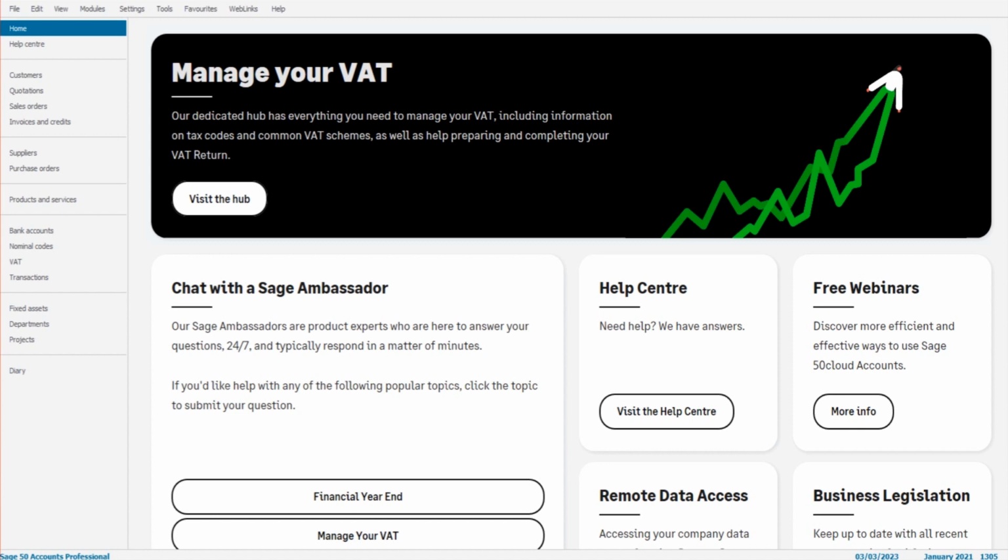So how do we export the data from Sage to Excel? Unfortunately, there isn't an option where we can just click export, export everything into one file, and then import that into our new software. It doesn't work like that. You have to pick and choose what you want to export, and then with those files, you would import that into your new software. If you're looking to manipulate data, then you just find specifically what you're looking for on Sage, export that, and then you can manipulate that in an Excel file. So how do we go about that?